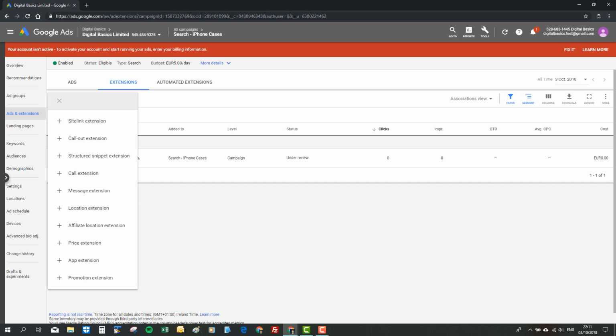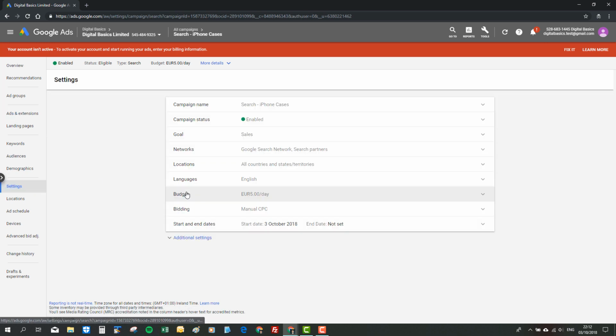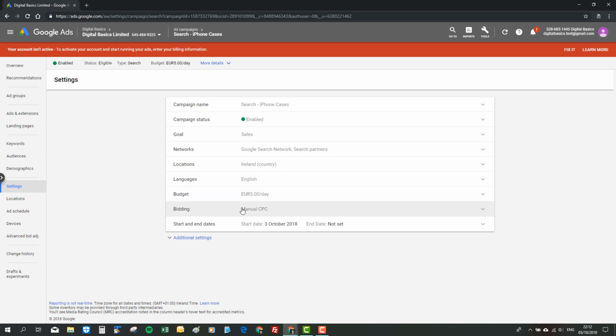So just to review, we've just created a campaign and ad group, entered some keywords, written some ads, and then enhanced our overall experience with these ad extensions. We are able to go back and change our bids. We can add or modify our locations. There are a number of different things we can do in our settings area here. This is where we find what our objective is, what network we're targeting, country, languages, all of that stuff, and we can change this stuff after the fact.